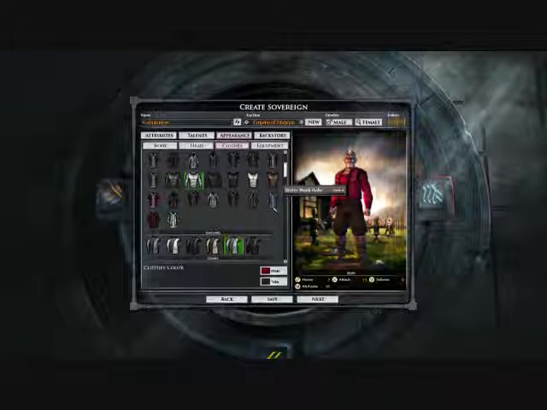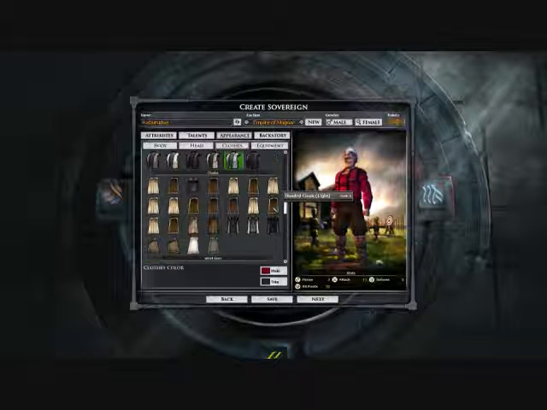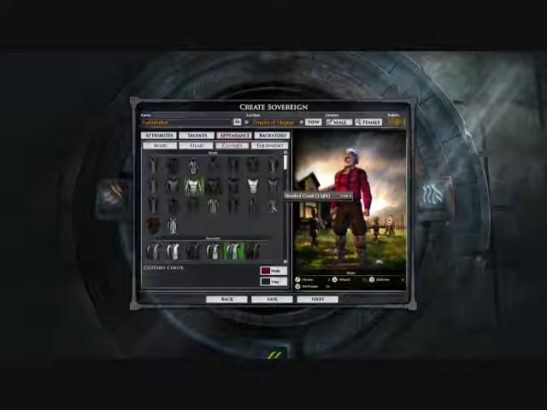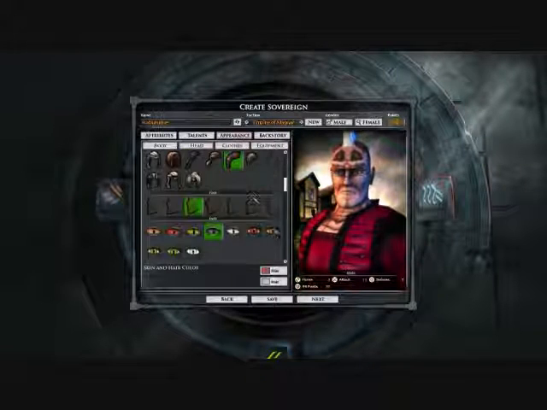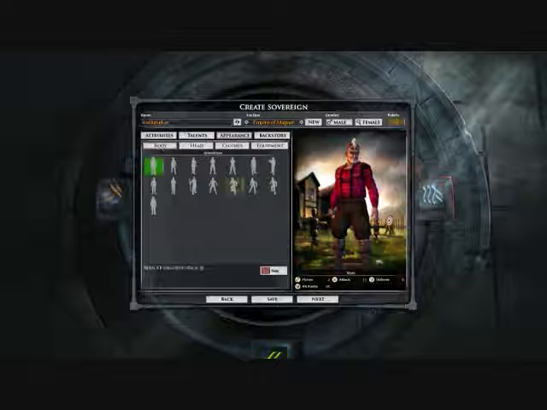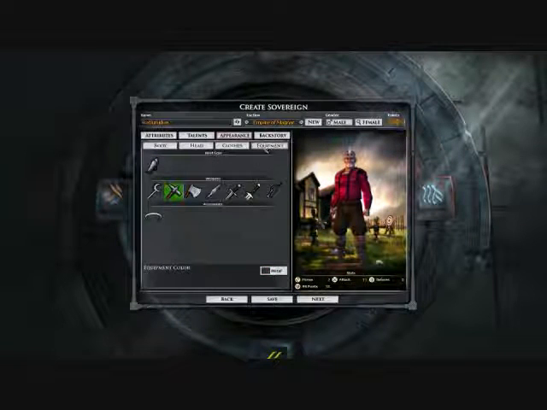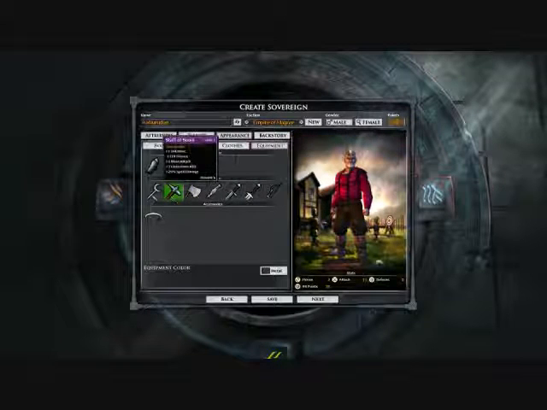And there's quite a bit to choose from with the clothing, and they have a lot of cloaks. Quite a bit to choose from here. And then heads, you pick different faces. Not a lot of skins really. That's one thing I'd like to see. Choose the stance, how they're going to stand. And then the coolest thing, I think, is you can choose from different equipment.